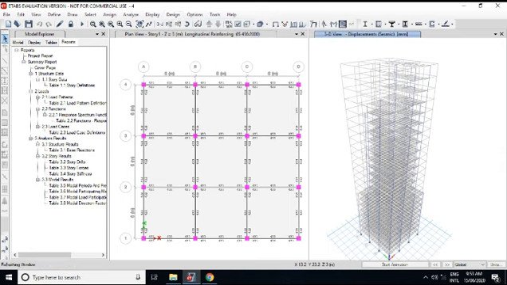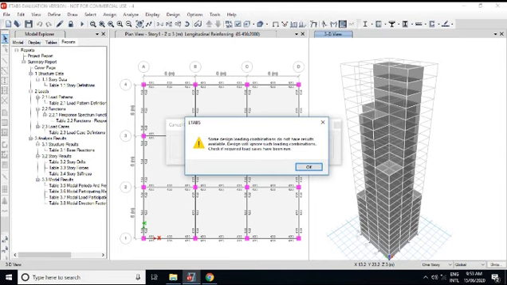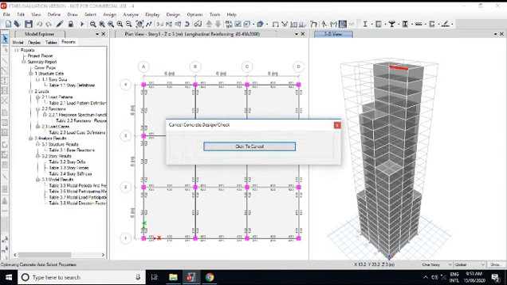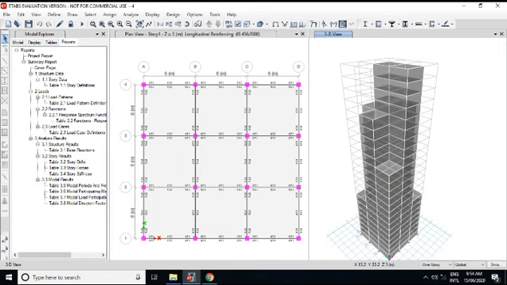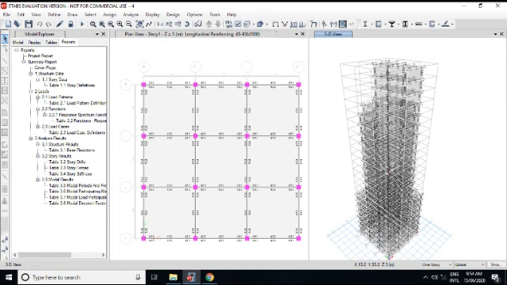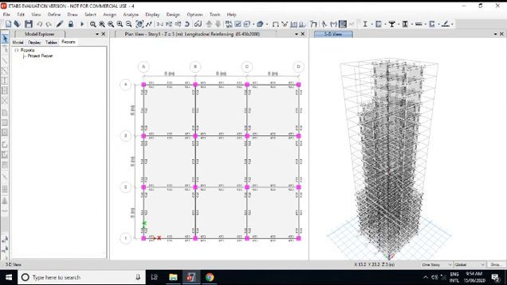Start design or check. If you select yes, then it will redesign the whole building, or the frames which are failing.